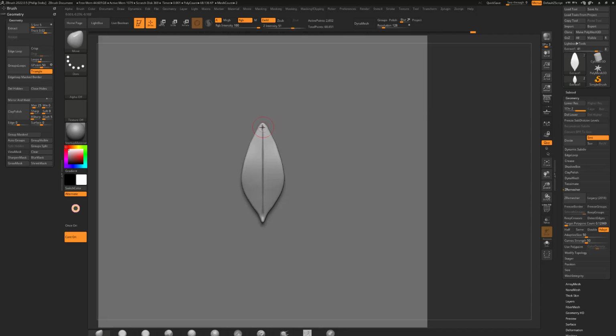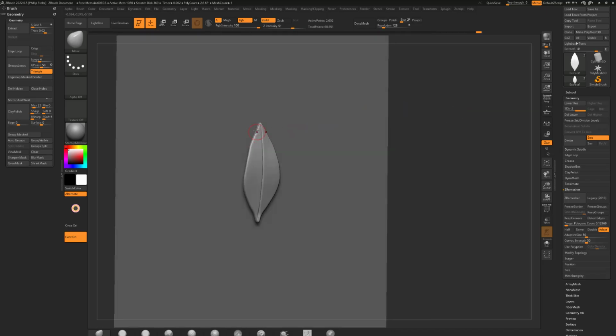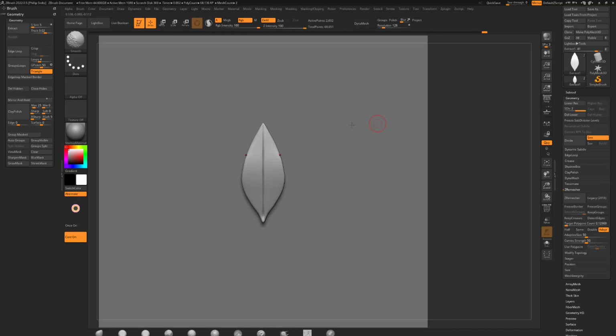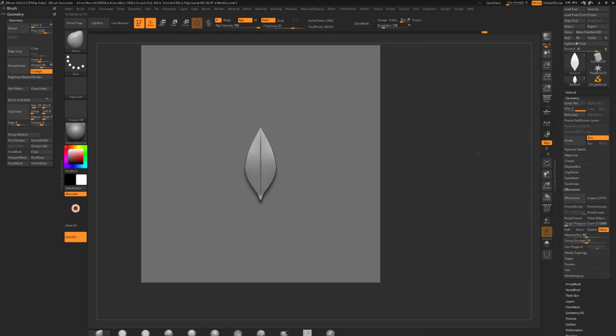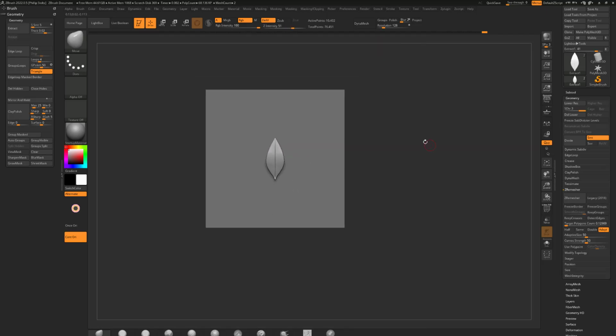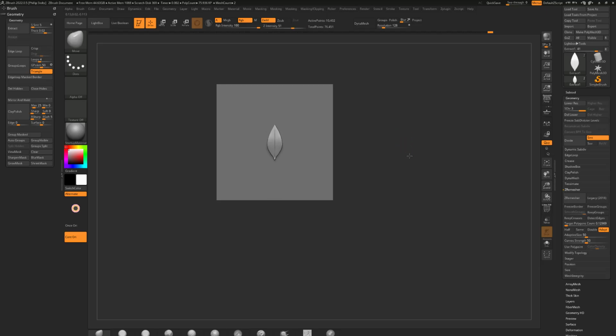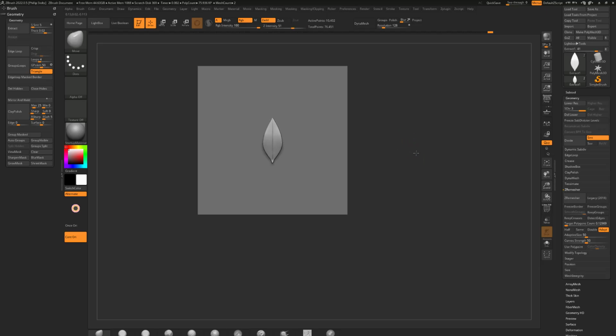I think what we could do is we could get the point of this to be maybe a little bit pointier, the little end of this. So let's try to use our clipping brushes again. I'm just going to go ahead and grab a clip brush, clip curve, and let's just go ahead and try to clip this a little bit more. Just to try to get more of a hard edge there, more of a point at the end. Let's kind of zoom out just a little bit and add another subdiv here and just sort of see what that looks like. So I'm a pretty big fan of that.